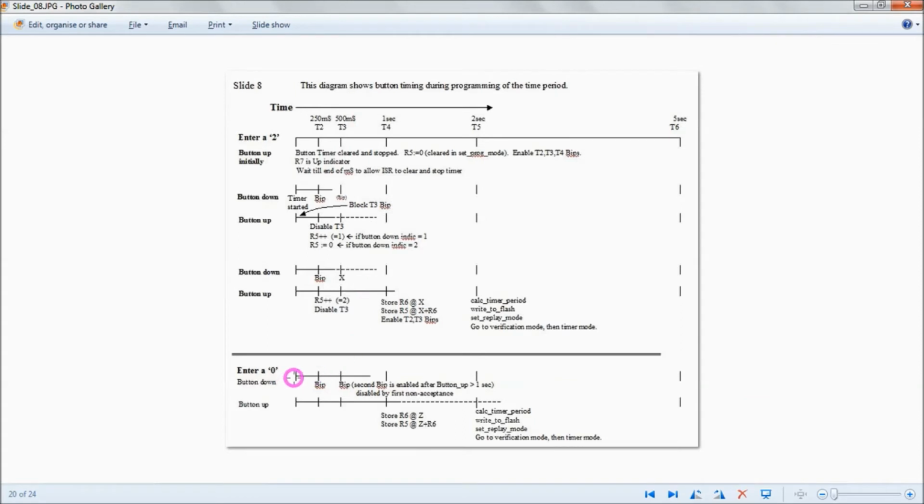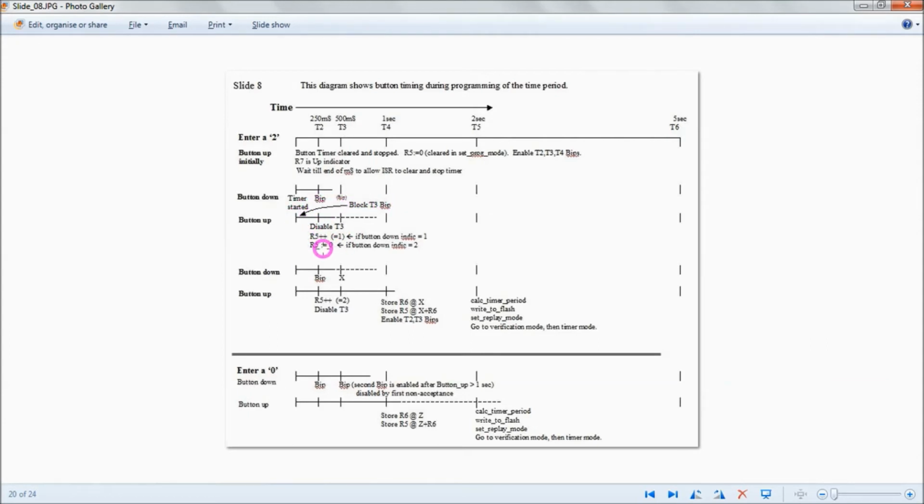Now over here it bips on T2 and it bips again on T3, but this is the first character you've pressed, so it's going to be at least a 1, it's not going to be a 0, so from here on we block the T3 bip. Then you let the button up again, so the T3 bip is blocked.